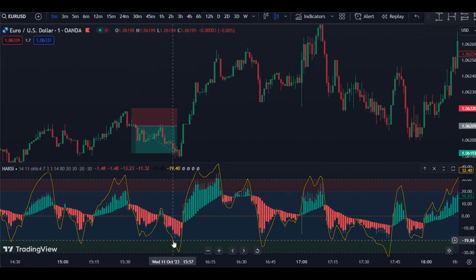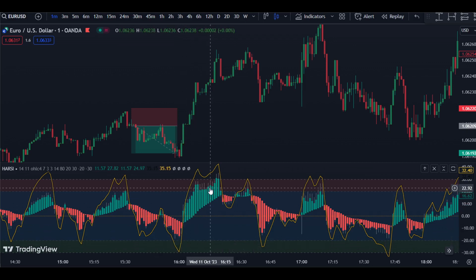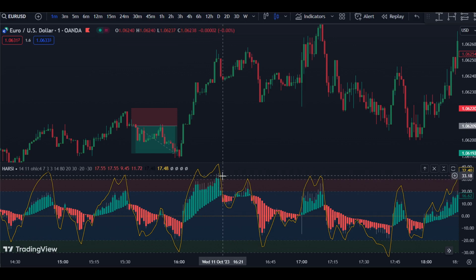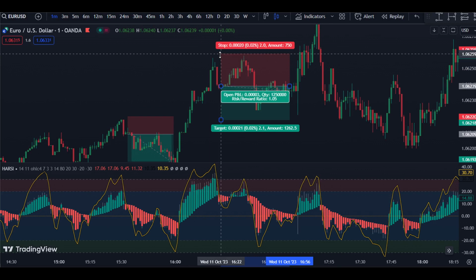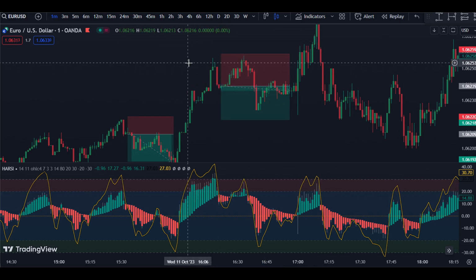So following this trade, we can see that we did not touch the oversold territory, but the price action did go up and it hit into the overbought territory once again. And then we had a red candle close. So we're going to be taking this short position right here. Again, we're going to set the stop loss a few points above the most recent swing high position. This is going to make sure that you can't get stopped out from your trade.